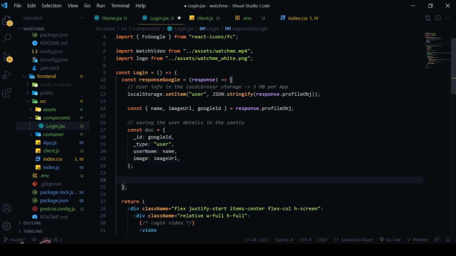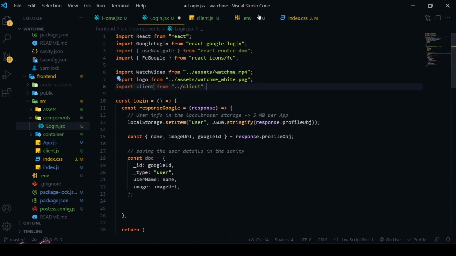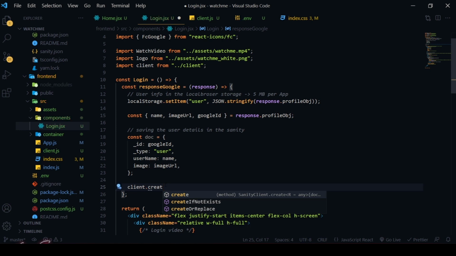What we need to do is save this to our Sanity. For that, we created the file called client, so let's import that first. Import client from the client JS file. Then I'll call client.createIfNotExists, because we need to create that particular thing only if it does not exist, otherwise we don't need to create it again and again.